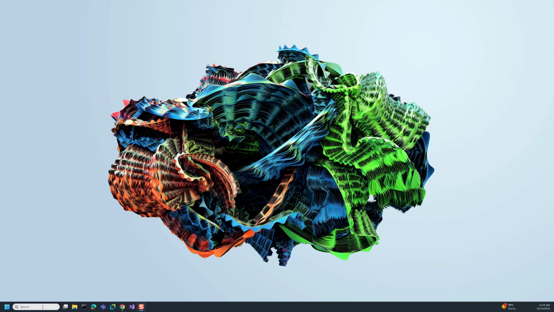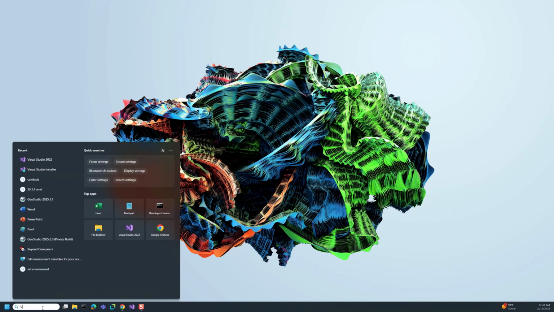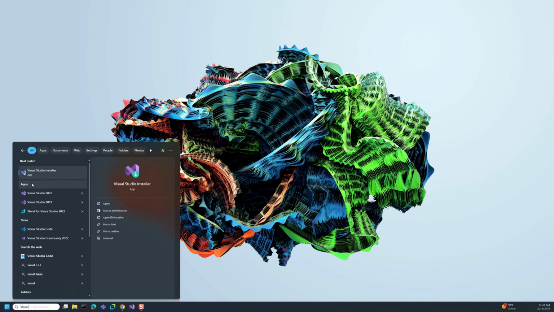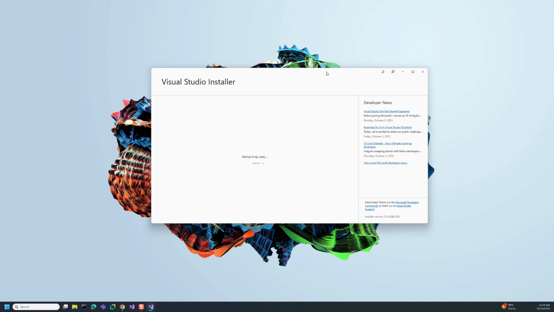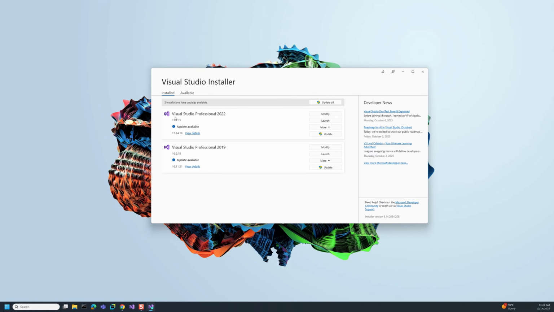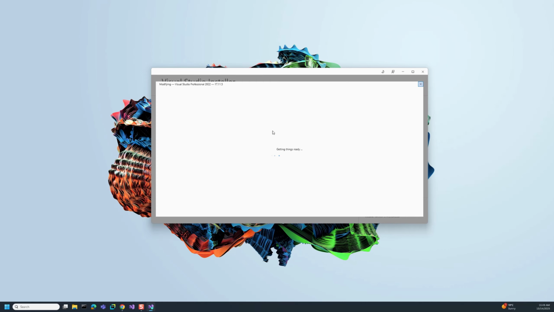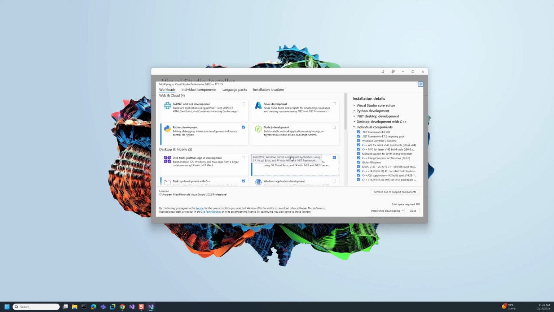After downloading and installing Visual Studio, we must configure the installation settings. You can do so by opening Visual Studio Installer and selecting Modify to customize the installed components. In the Workloads tab, check .NET Desktop Development to include essential tools for .NET applications.